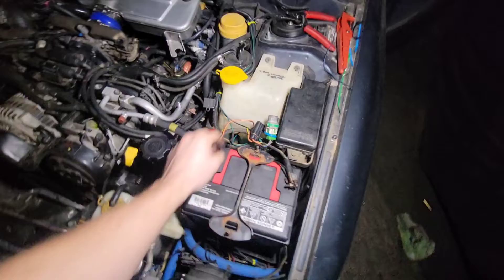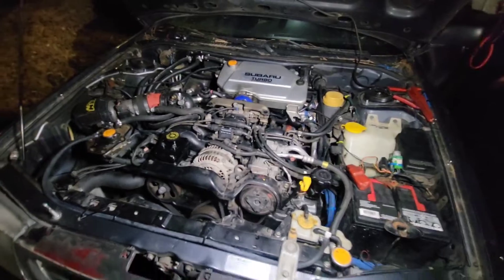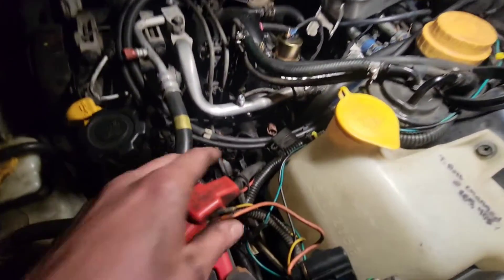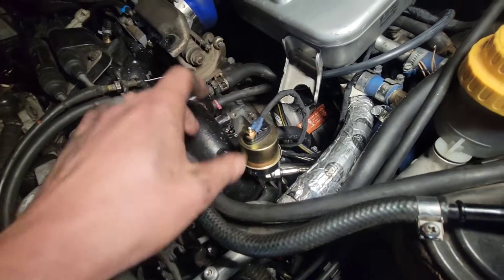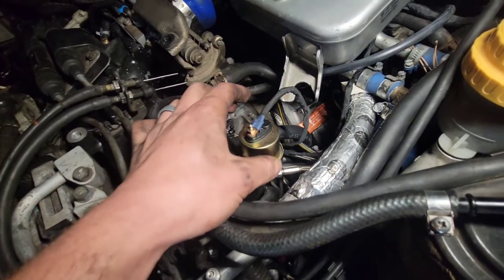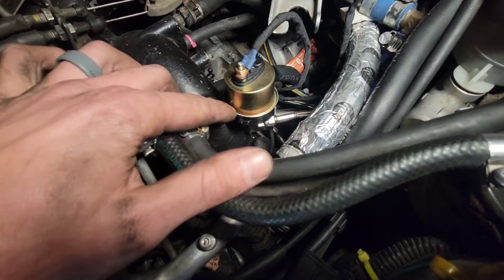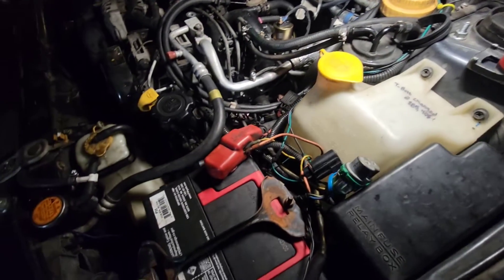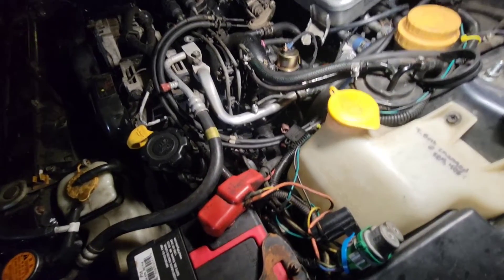Okay, hooked the battery up and got the intercooler pump going. We unplugged the injectors and we're going to try to crank it to see if we get oil pressure. We had one mishap where the oil pressure sensor for the gauge had to be grounded — it's meant to be grounded directly into the block, but I had it on a rubber hose. We ended up removing the rubber off the P-clamp, clamping it on the fatter part of the fitting, and bolting it down — works fine. The only other issue is I accidentally hooked up the intercooler pump to the fog light wiring, so when the fog lights come on the intercooler pump runs — but it does crank and we get oil pressure.